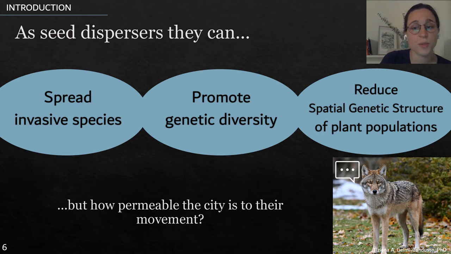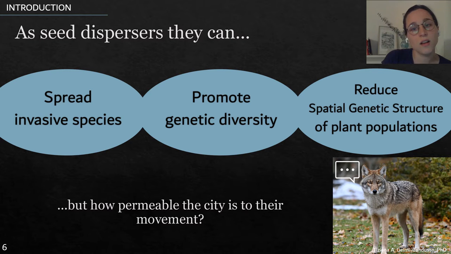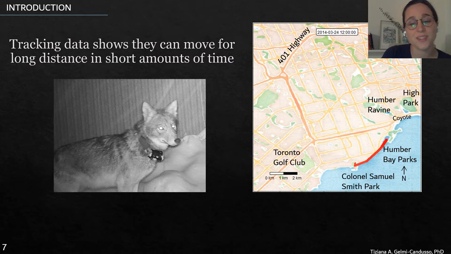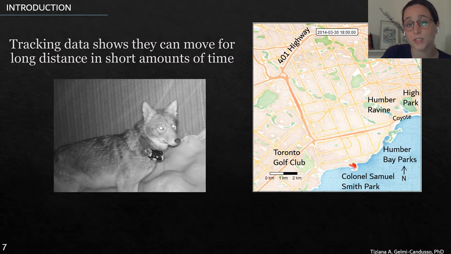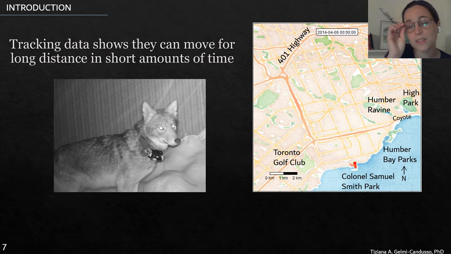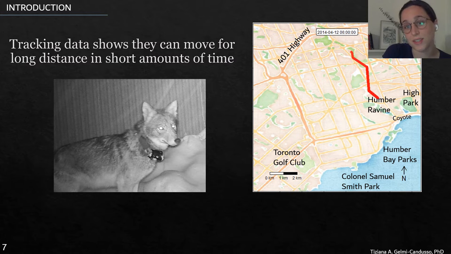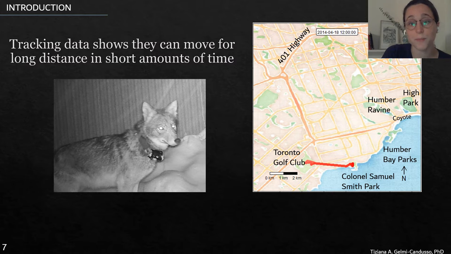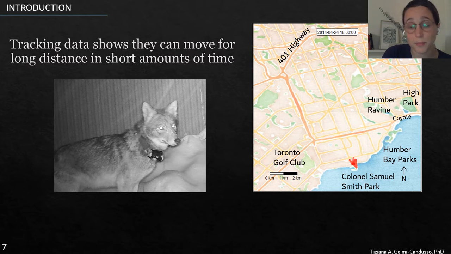We know they can disperse seeds, but can they move across the city? How permeable is the city to their movement? Tracking data shows that they can move for long distances in short times. This is just an animation I made from one of the coyotes we have data for. You can see that he can cross the whole Toronto region in a few days, crossing between urban habitat types like there was nothing in between. And between these habitats, we have the urban matrix, which is highly fragmented.